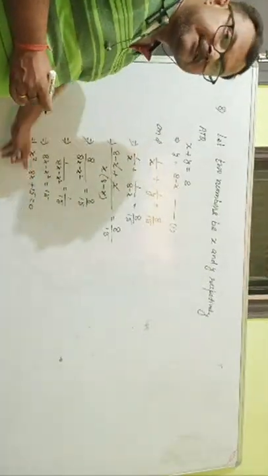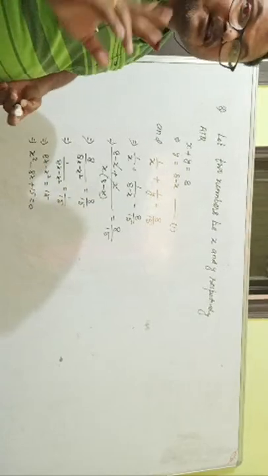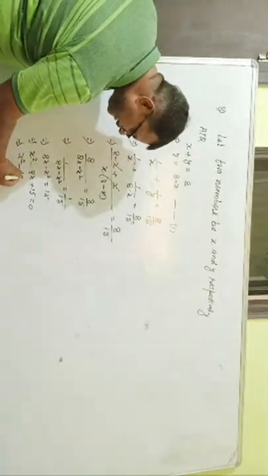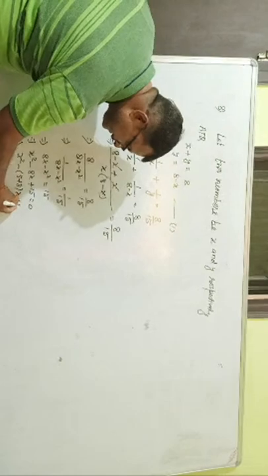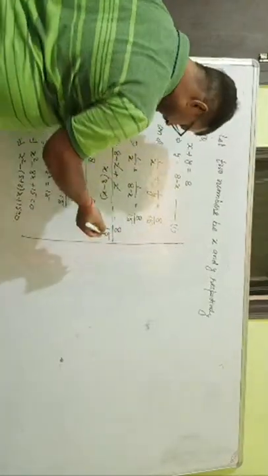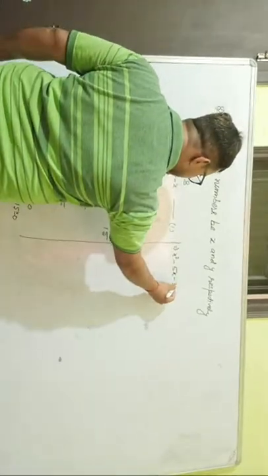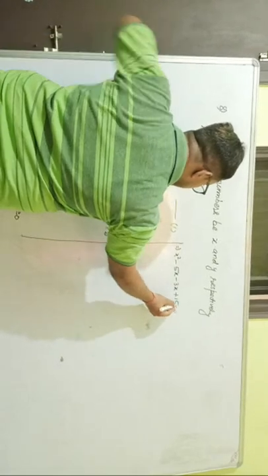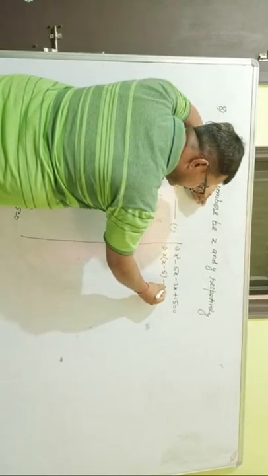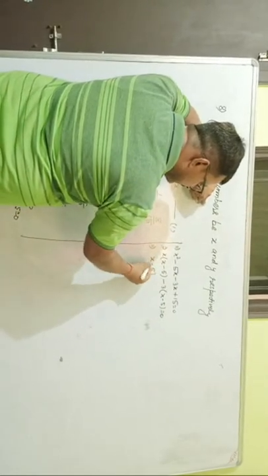Now you have to break up the middle term. 15 is 1 times 15 and 5 times 3, and 5 plus 3 is 8. It means you have got the breakup. You can replace this 8x by 5x plus 3x. The remaining part I am writing at the top so that you can see it. See here, x square minus 5x minus 3x plus 15 equal to 0. In the first two, x is common: x minus 5. In the last two, 3 is common: x minus 5, equal to 0. You are left with two factors, x minus 5 and x minus 3.